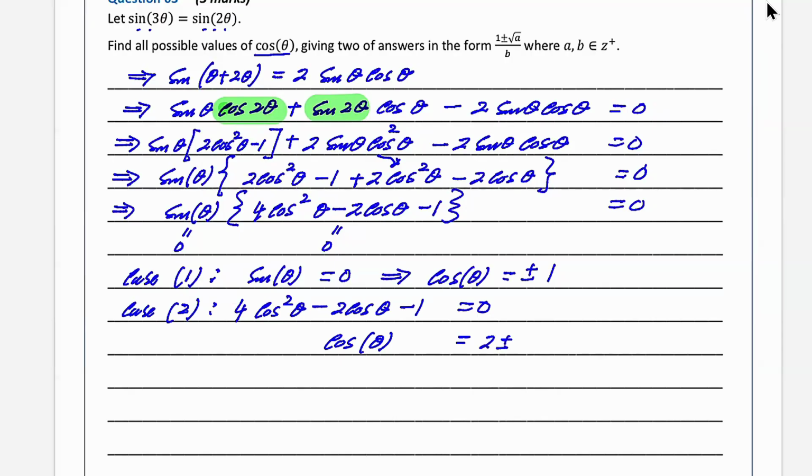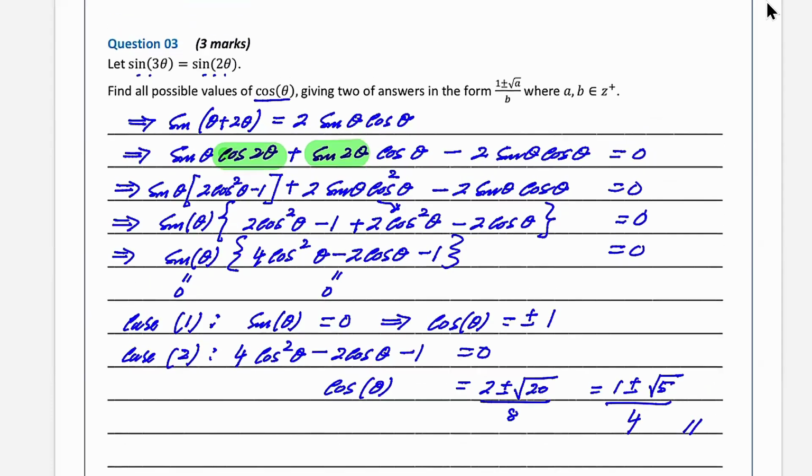So 2 plus or minus the square root of b squared minus 4ac, which is 16 minus 20, divided by 8. So this is going to be 1 plus or minus the square root of 5, divided by 4, isn't it? That's the answer. Now you tell me why this is that hard. I understand this. You might miss this because this is a little tricky.